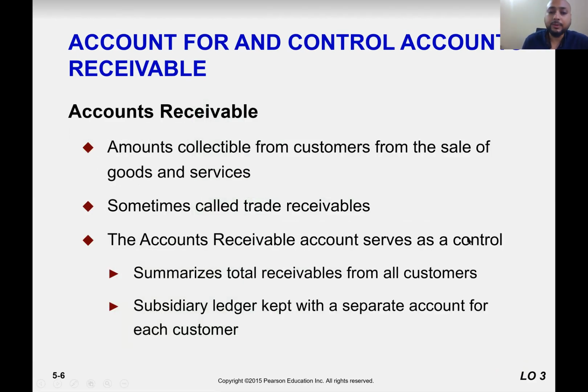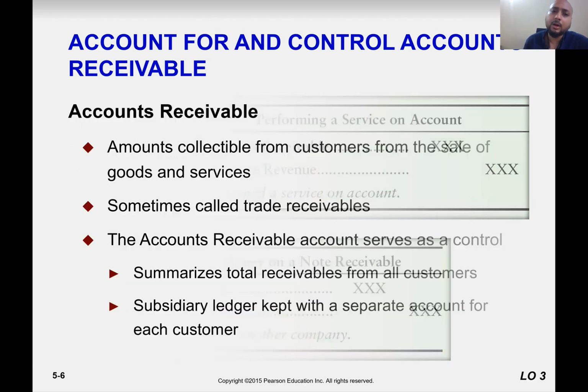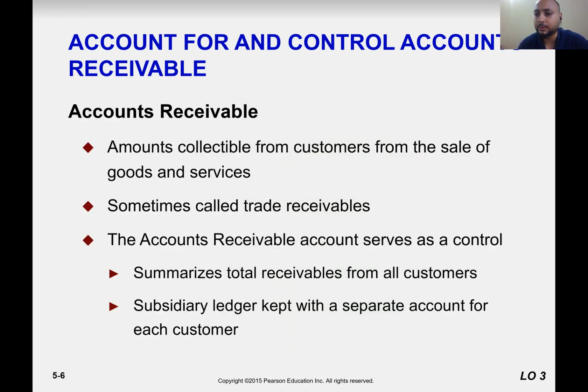Because a note receivable is not issued to every customer, normally customers pay you in 30 days or 45 days, not more than that. That is a normal customer. But if a customer needs a longer credit period, then they will be charged some interest payments, but normally it doesn't happen. So the majority of receivables are plain accounts receivable without any interest income. We give them credit for some period of time, after that they send us the money. That's it.